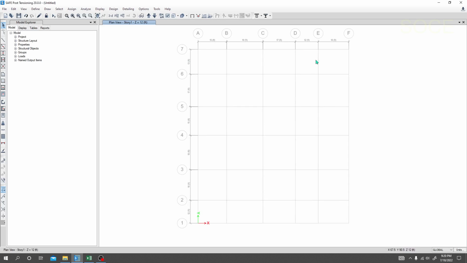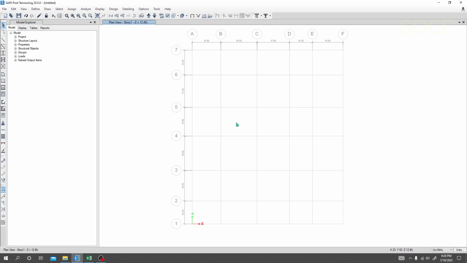And here we're seeing the distance, right? Now we'll draw our mat. Before drawing our mat, I'll provide our column here, another column here, another column here. In this way I will define my column. But to do that, I need a point a certain distance away from that point.